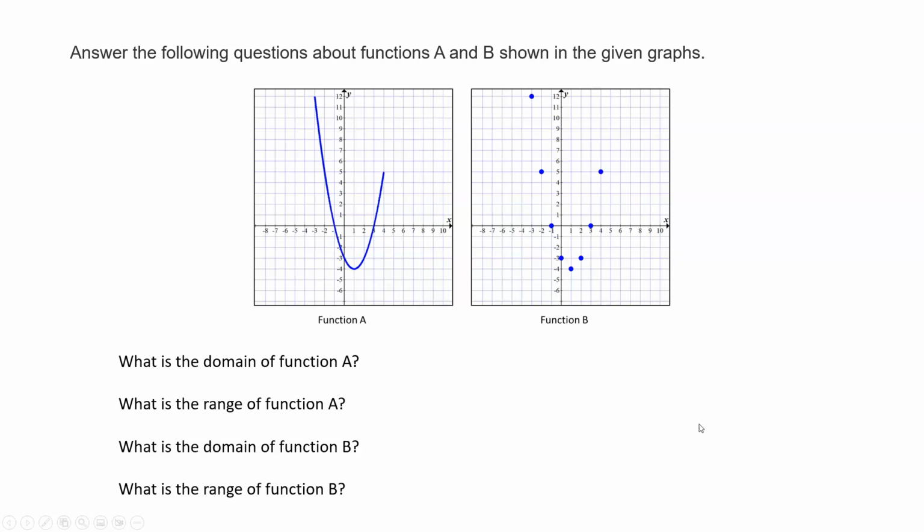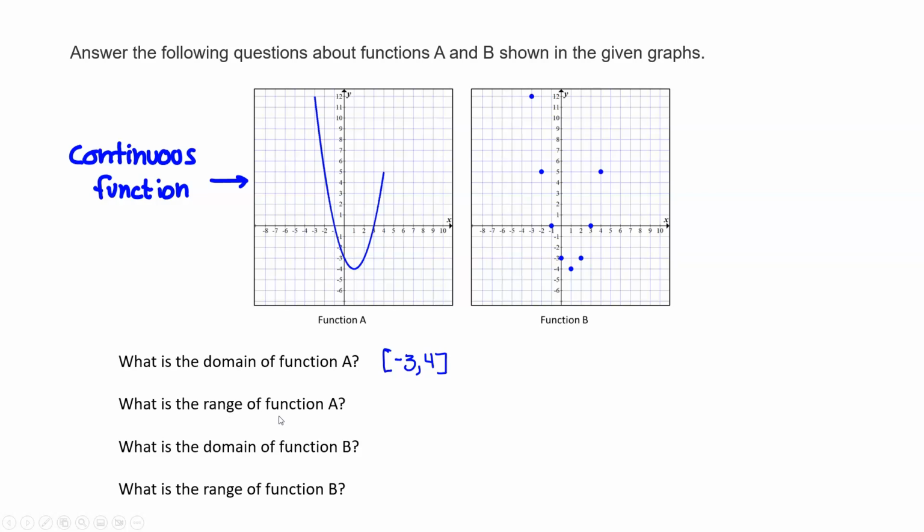So looking at this, for the domain of a function, you always want to look at how far left and how far right we go. Function A, first to be noted, is a continuous function. Notice that it's a curve, there are no breaks in it. It starts at -3 and goes to 4 as far as the x values go. So your domain in interval notation would be everything from here to here, and so [-3, 4] in brackets would be the domain.